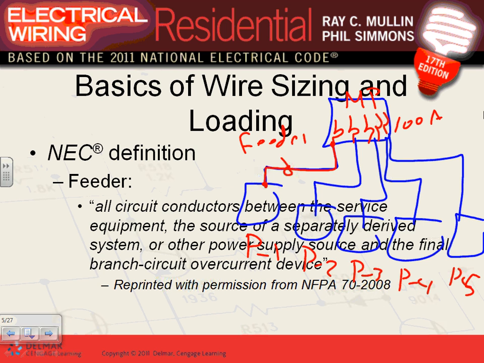This is how your project is going to look. Main panel feeding 5 other panels, 4 for each apartment and 1 for the common place between all of them. The conductors between the main panel and the sub panels are called feeders by code. And let me just show you a quick branch circuit. You come from here at 20 amp and you feed all your lights, for example. This will be my branch circuit, and this is a feeder.